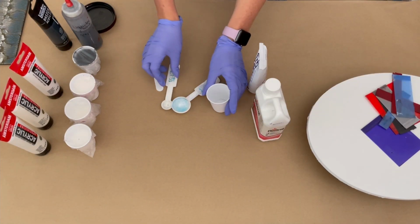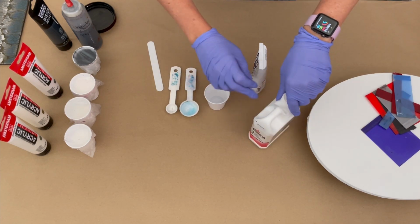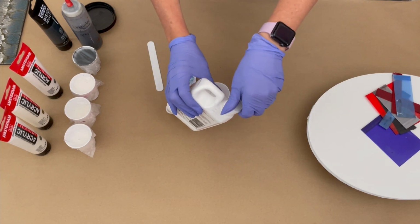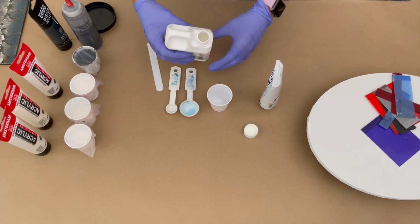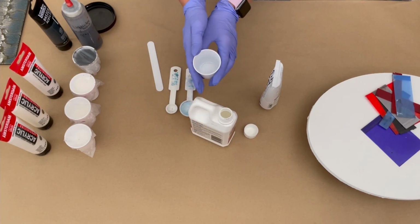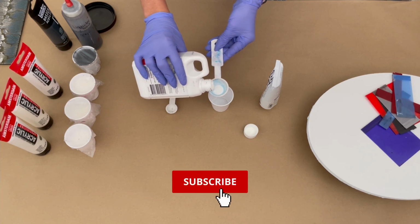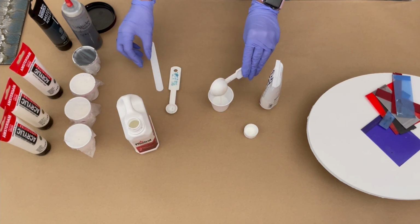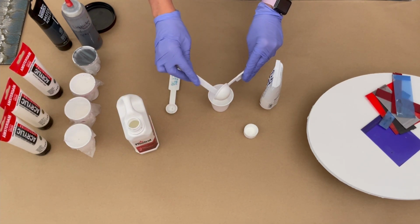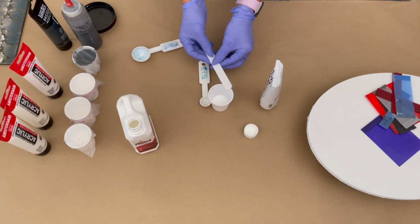All right, so I've got my cup and I've got my measuring spoons. So what I'm gonna start with first, and this is how I like to measure and mix all of my paints, I always put in a little bit of pouring medium first. So I'm gonna start with 1 tablespoon of the Australian floetrol. Now, Australian floetrol is thinner, definitely thinner than American floetrol. You'll be able to tell the difference for sure as soon as you get some.